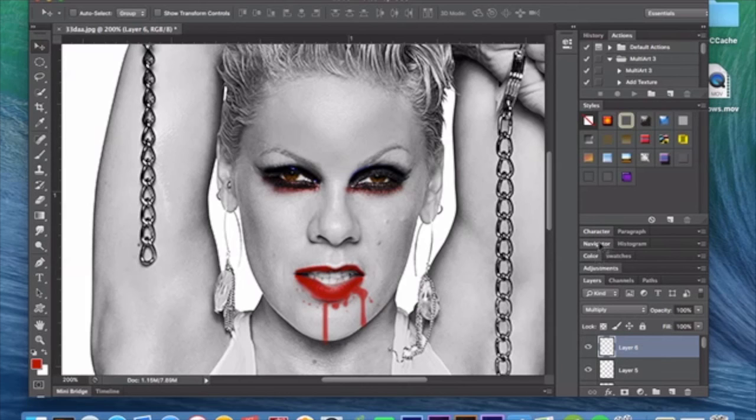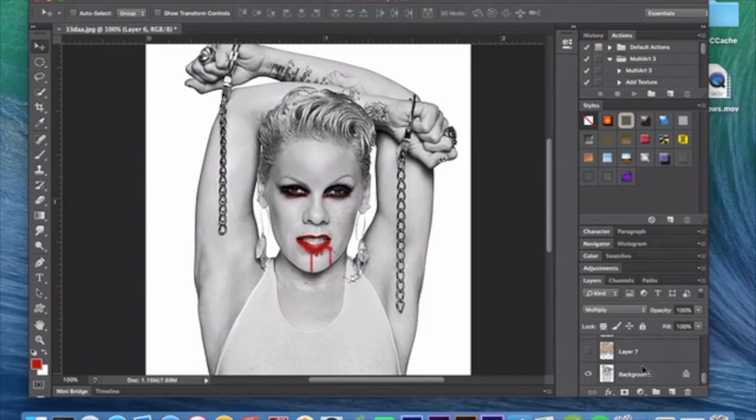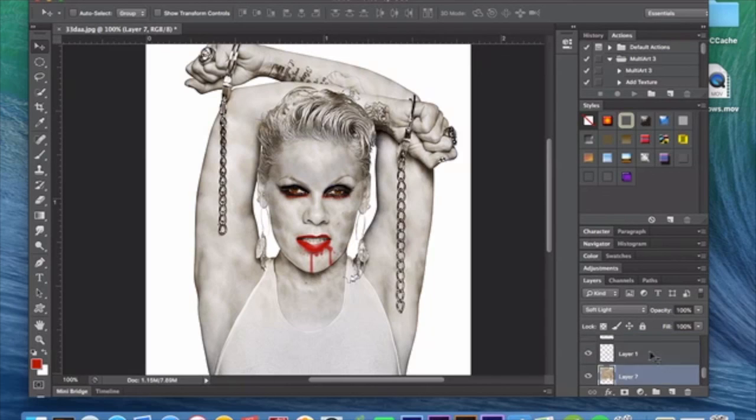The last step to this tutorial. We're going to then add the skin. Now, vampires have very scaly skin slash veiny skin. And for this, I found a really cool sponge texture on Google.com. And I added that on top of the entire image. And I used my eraser brush to brush that all in there and make it all nice and creative and cool. And this layer, which you see here, layer 7, that is below every single layer. We don't want it on top of anything because we don't want to cover the eyes or anything. We just want to showcase on the skin.